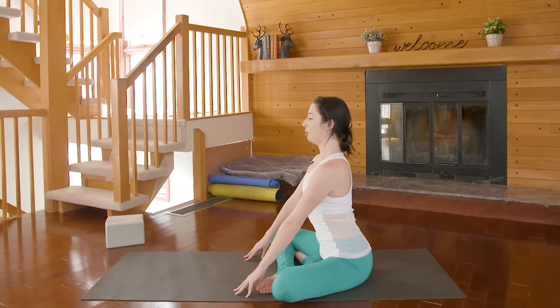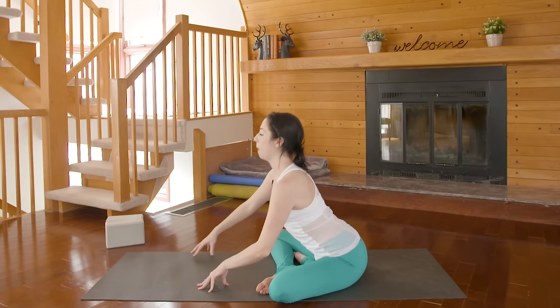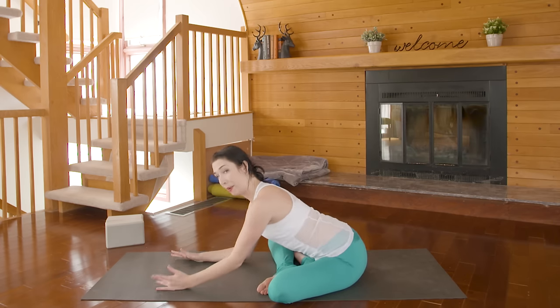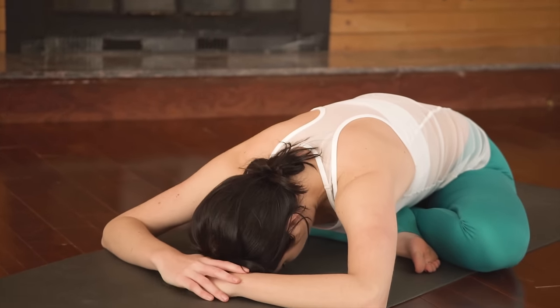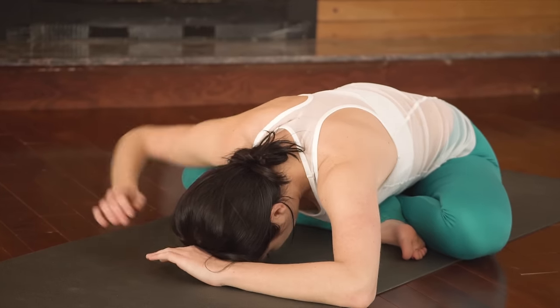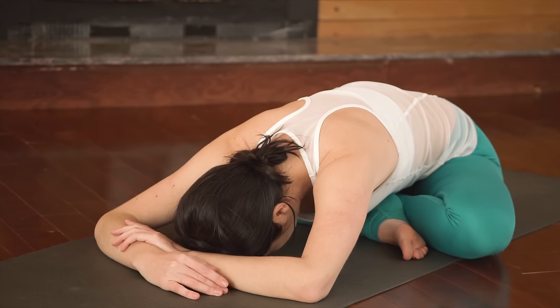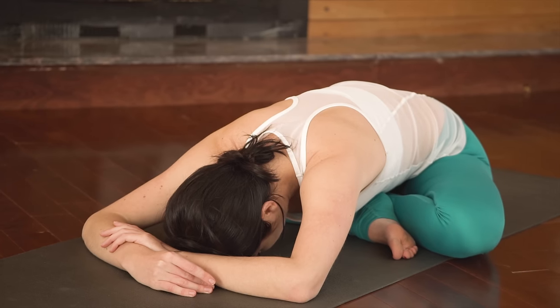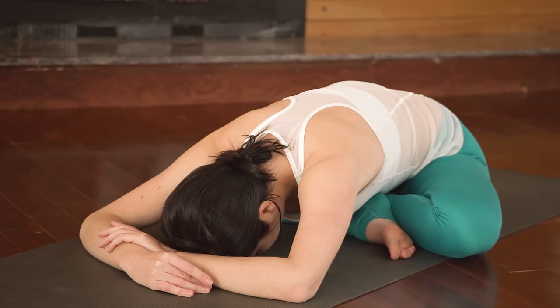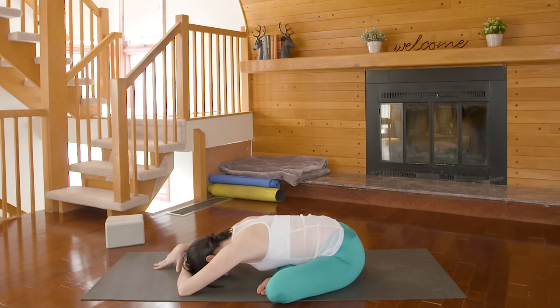Reach your fingertips out, lift and lengthen, and then walk your palms forward, and you might be up a little bit higher or you might be able to lower down to the ground. We just want to invite the right glute and the right hip to start opening up. Three breaths here. And coming back up.